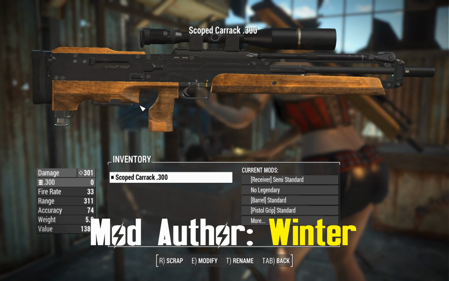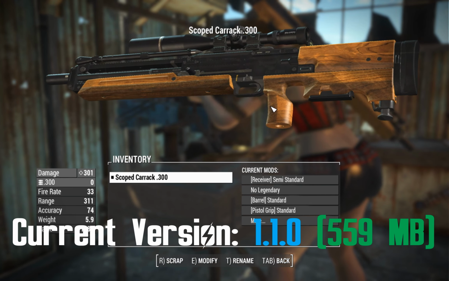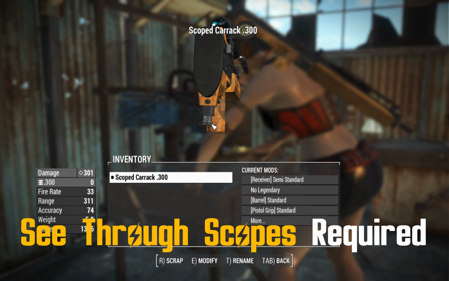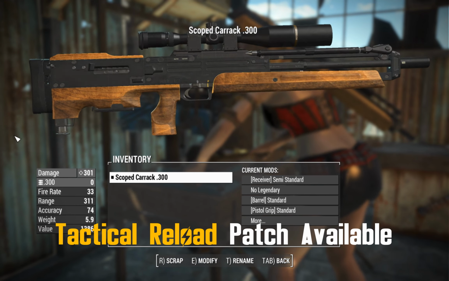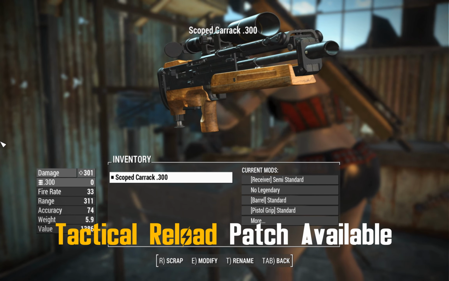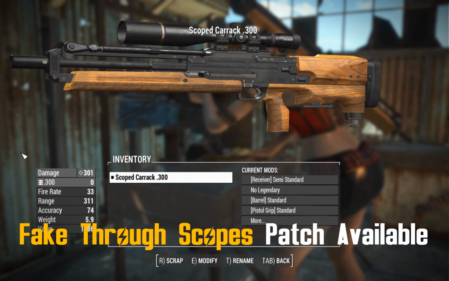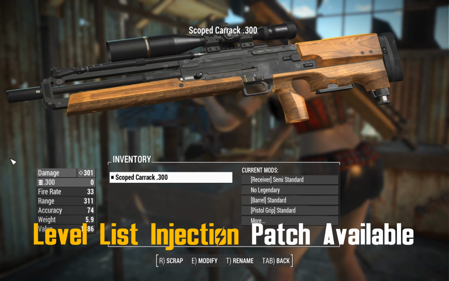This is a weapon that has been ported from Call of Duty Warzone, and as such has its generic Call of Duty name, Carrack. I'm not really sure what that means, but the 300 means the cartridge this thing fires. This thing is chambered in the Winchester 300 Magnum rounds, which are big bullets, good for long-range accuracy. That's what they were used in these things. They basically built the gun around that cartridge, specializing for longer range accuracy.